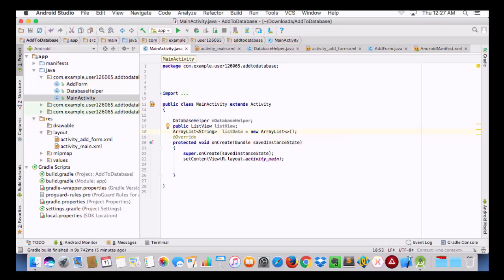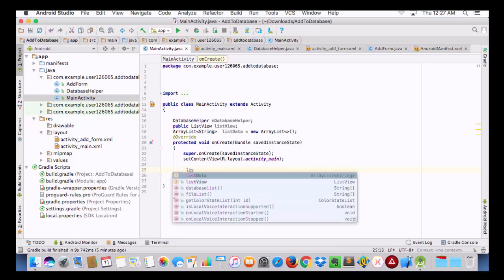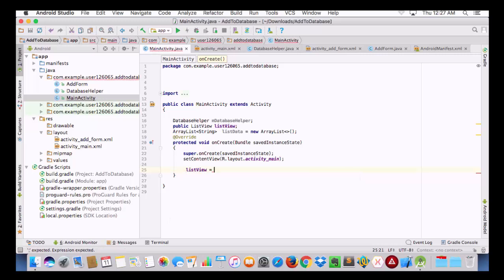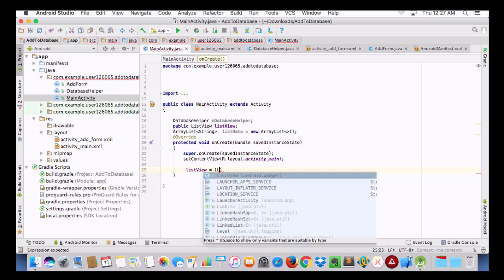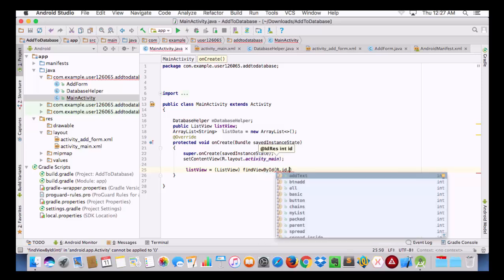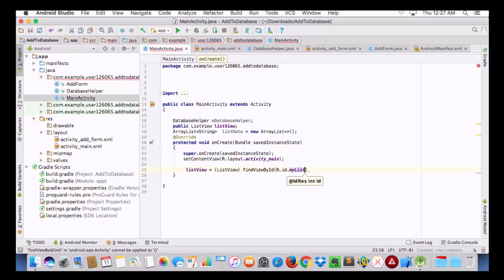And here we are going to define this list view equal to list view find view by id, R.id dot my list name, that is my list.